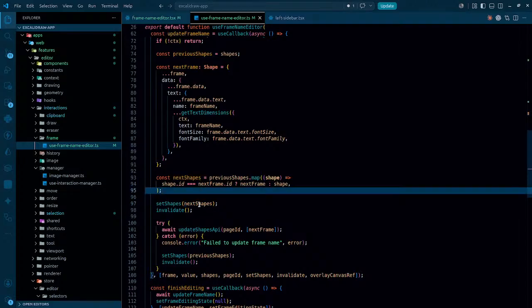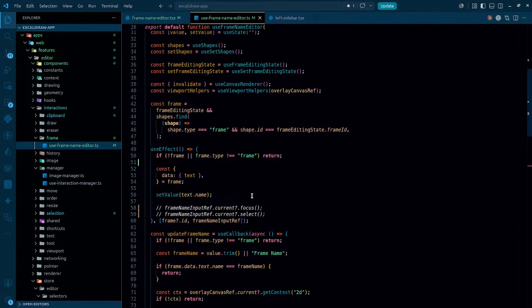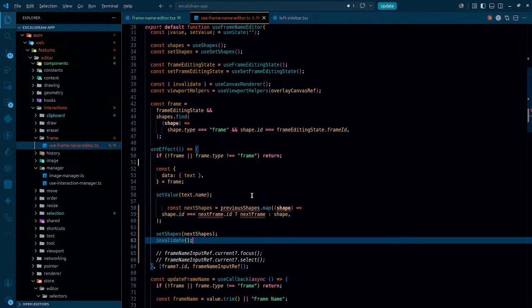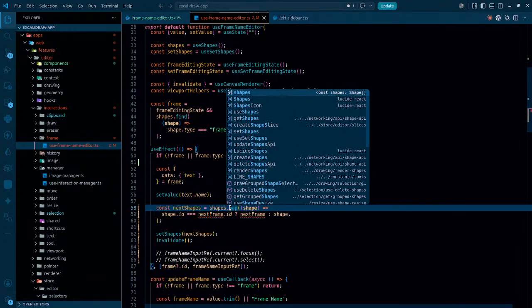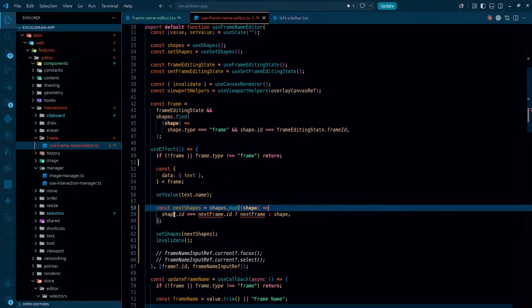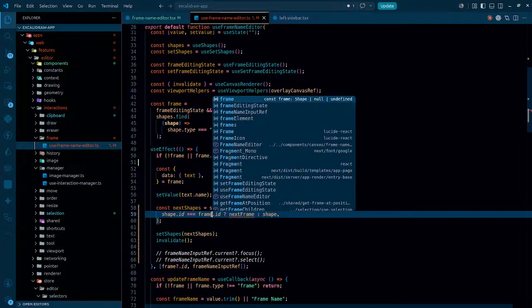So probably, let me copy this from here. Somewhere here we need to get all the shapes that we have. We need to map through them, where shape.id is equal to the frame ID.